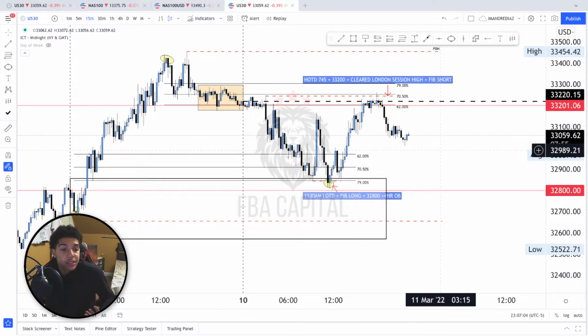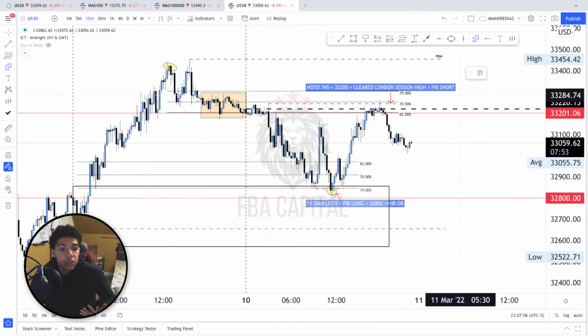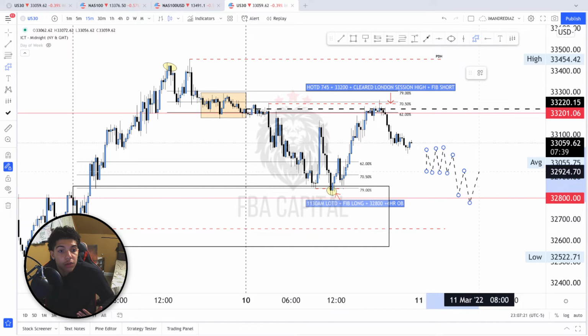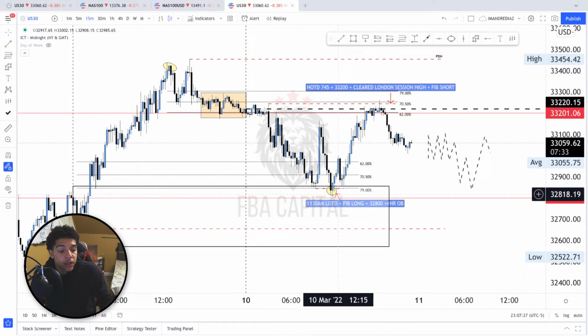It was pretty self-explanatory. So what I'm going to do is get the schematic. What happened? We had the Asian session range, just like this. London session didn't really do much. We had a big drop, and then in New York session, price came up, cleared the low, and then from here, traded right above that London session high before reversing again. So this is a very clean example of a New York reversal, and you can see it very clearly.